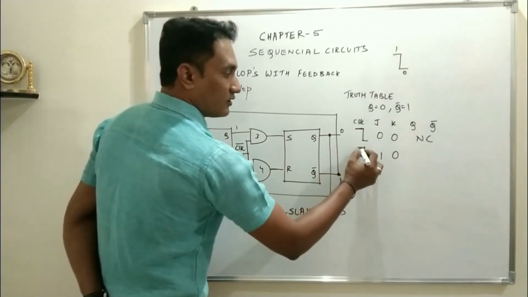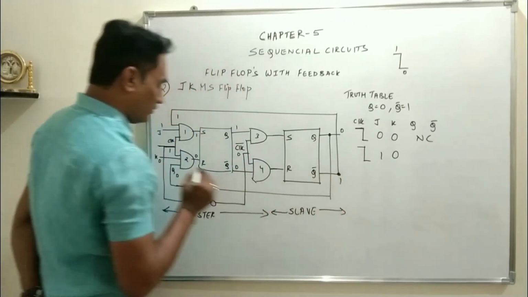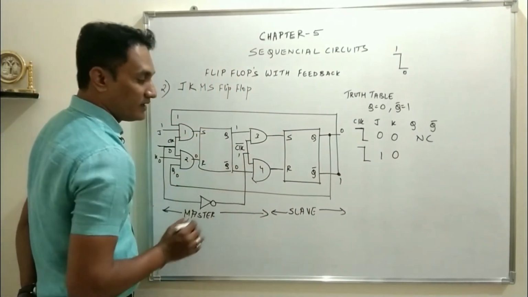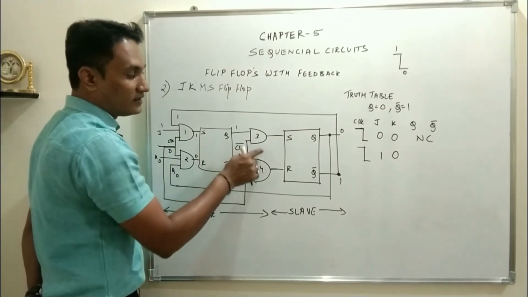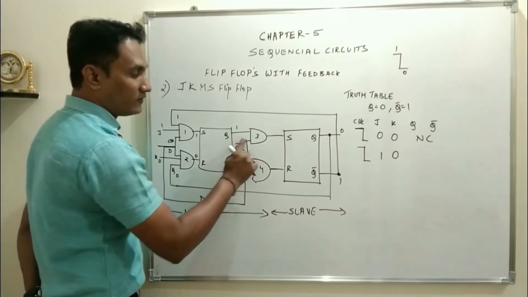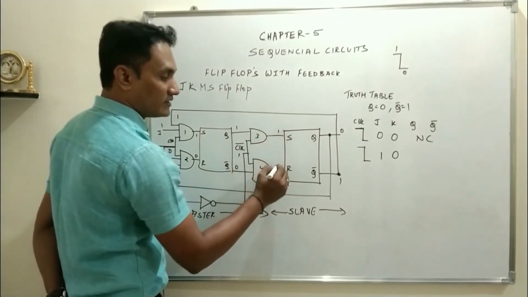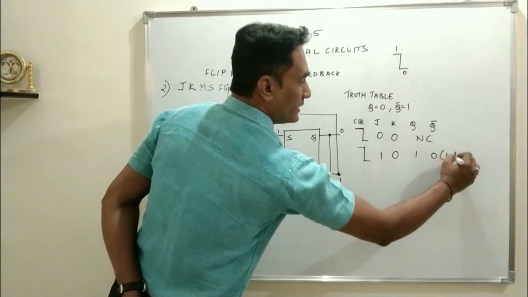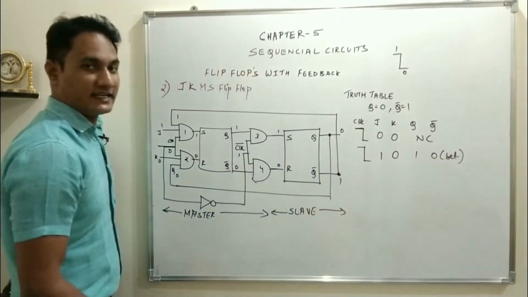When you make clock go from 1 to 0, so clock now becomes 0, CLK bar will become 1, and as soon as CLK bar is 1, these two AND gates will be activated. Now the input which has reached up to this point will be transferred here, so this will be 1, this will be 0, S1 R0, Q becomes 1, Q bar will be 0. This is the set condition.